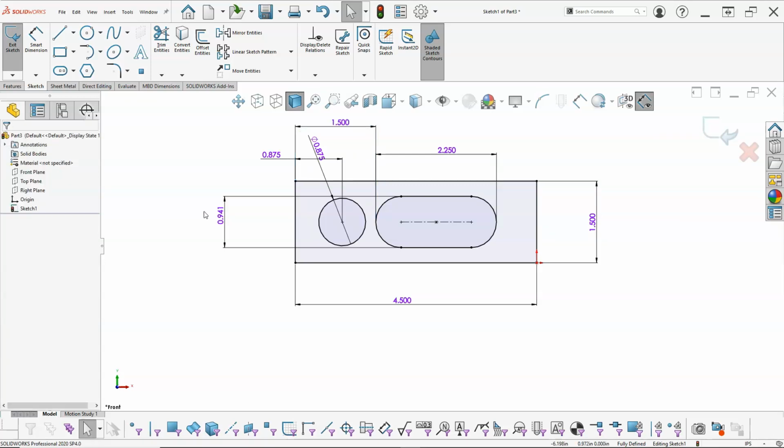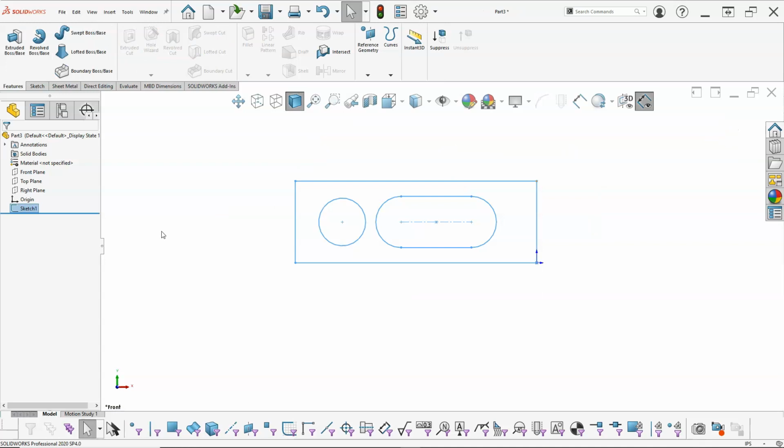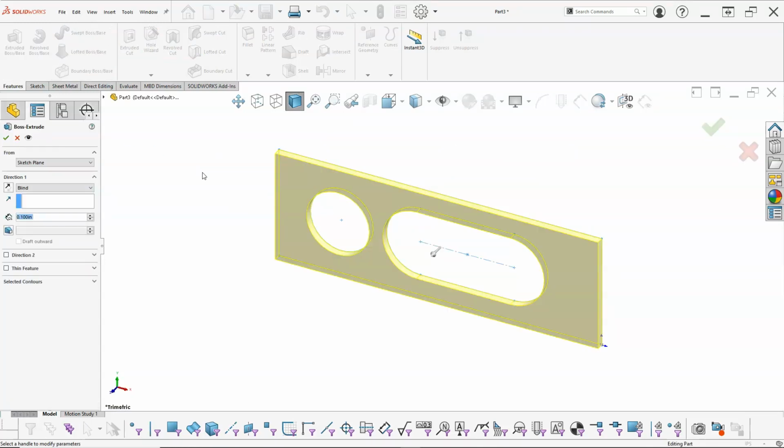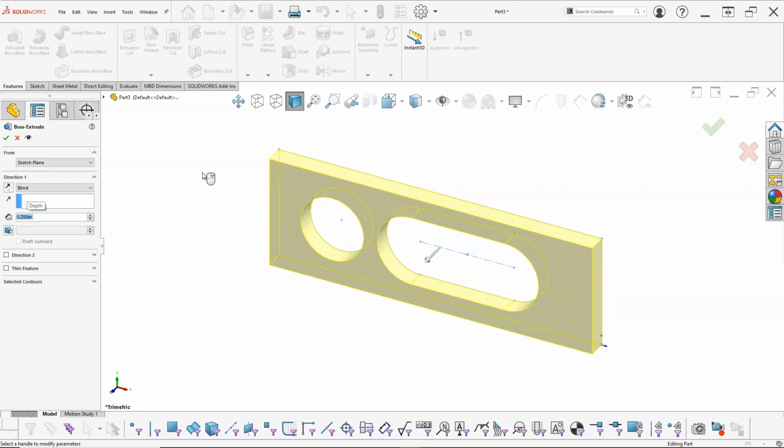All right, so those are looking pretty good. And I think I'll do the 3 holes with the hole location. So I got out of it before I did my extrude. This is going to be 0.25.